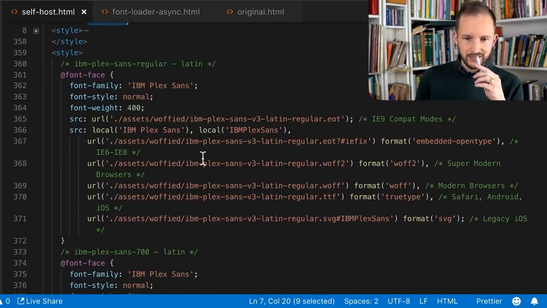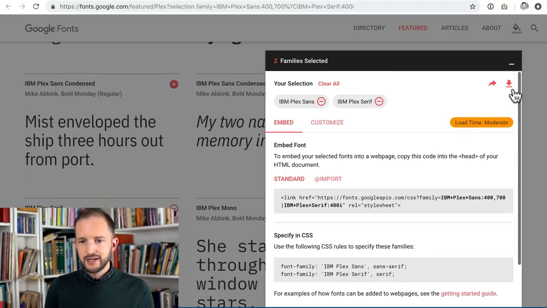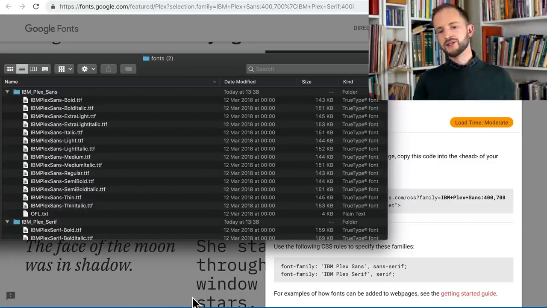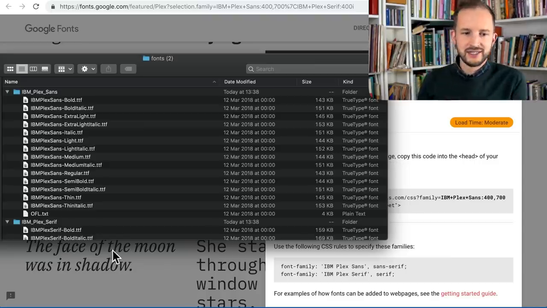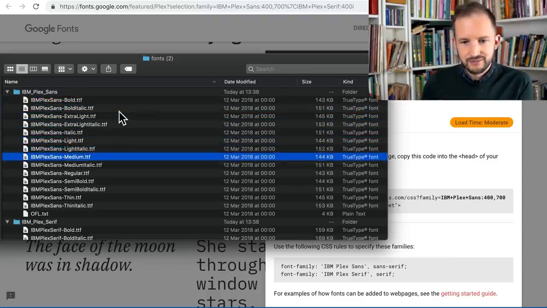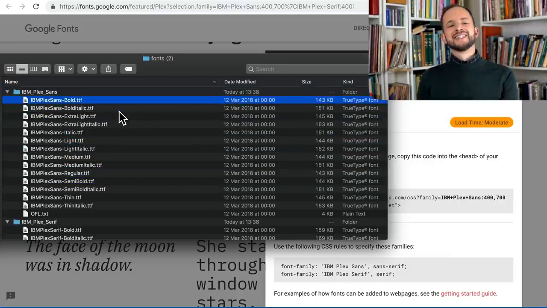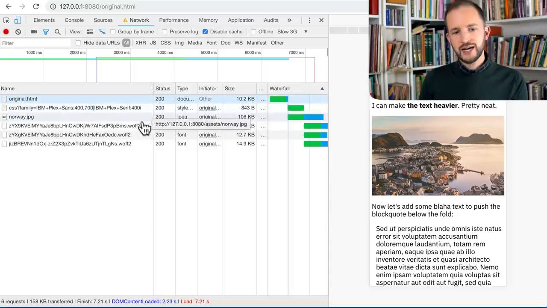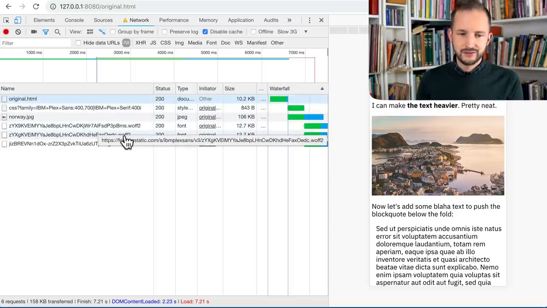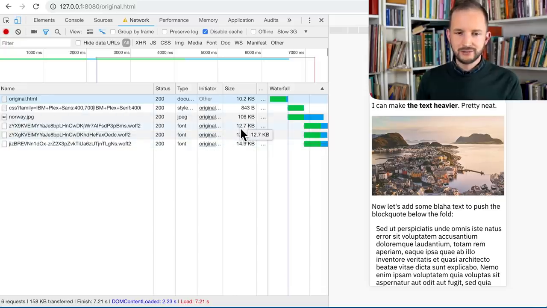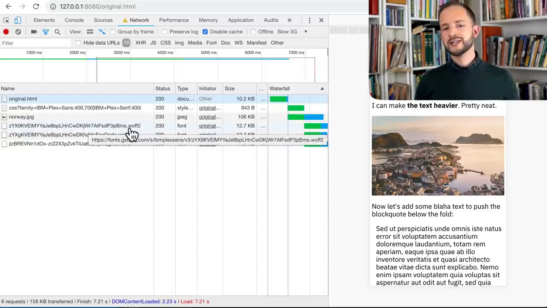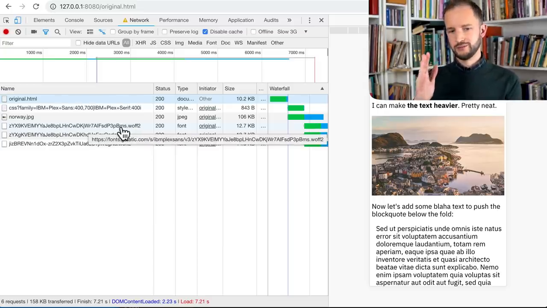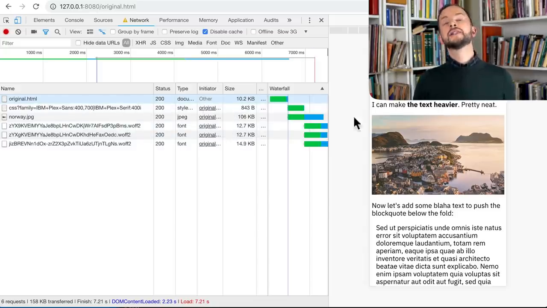So what I did here is I downloaded the fonts. And here I get all the fonts. But that doesn't matter because we're only interested in the ones we need. And then I followed one of Stack's advice. These are TTF files, TrueTypes. So here in our original, we're actually loading WOFF2 files. 12 kilobytes, less than 150 kilobytes. So we should use the formats that are available to us that have a smaller file size. And these WOFF2 files are smaller. So I WOFF2'd the files.